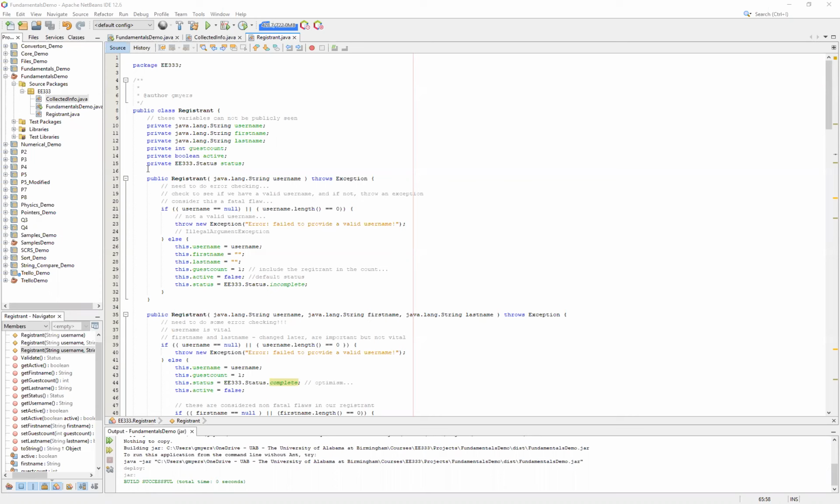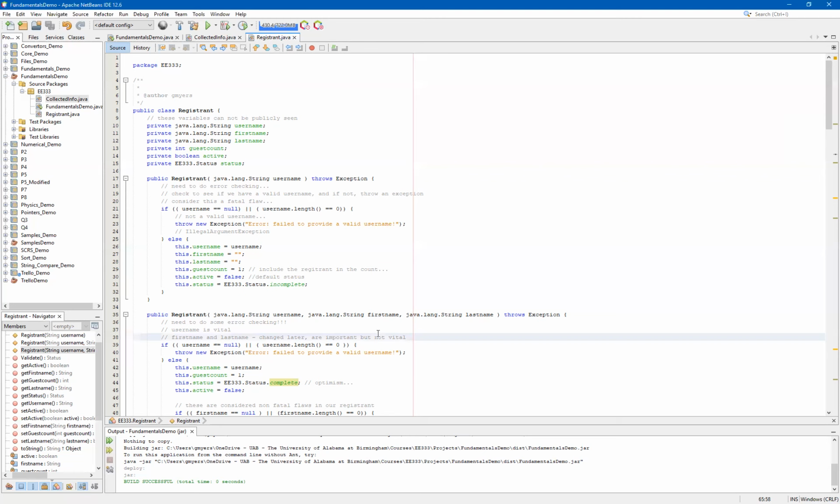And particularly what we're going to do is modify or change the behavior of our toString and create two additional functions called toCSV and toCustom. Now, we're not going to change our toString necessarily, but we're going to use it as a model for how we can provide alternate formats for our registrant to be displayed or possibly stored persistently. And so ultimately, the idea here is that we want to come up with better ways of storing the information that is in our object in a more persistent or presentable fashion.